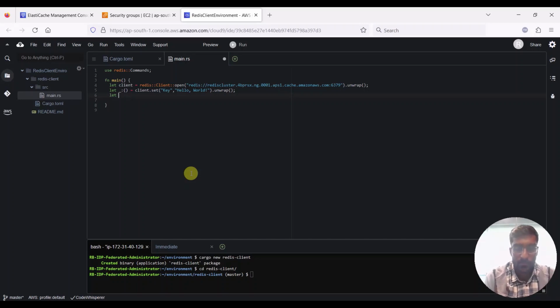To retrieve the value associated with the key from the Redis server, we can use client.get method. Let's create a variable called key of type String. Use client.get. We have to pass the key, which is key. We have to unwrap.